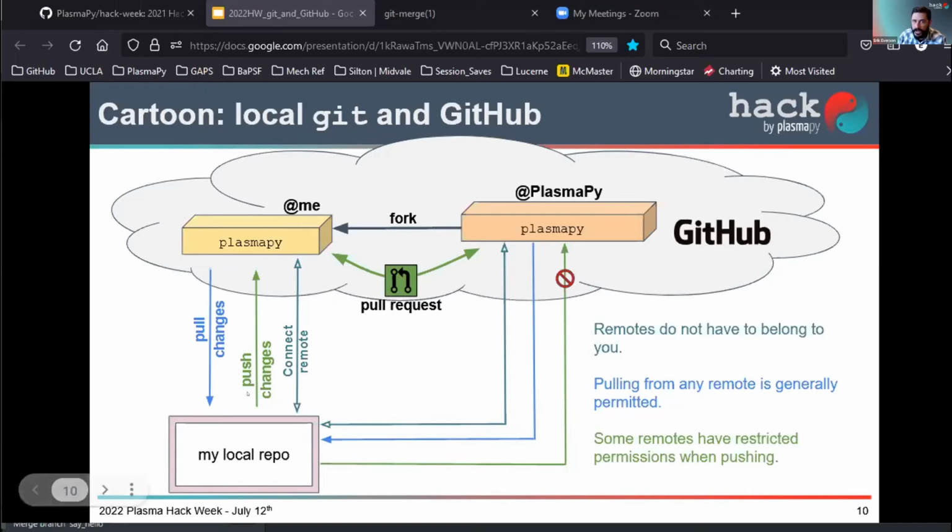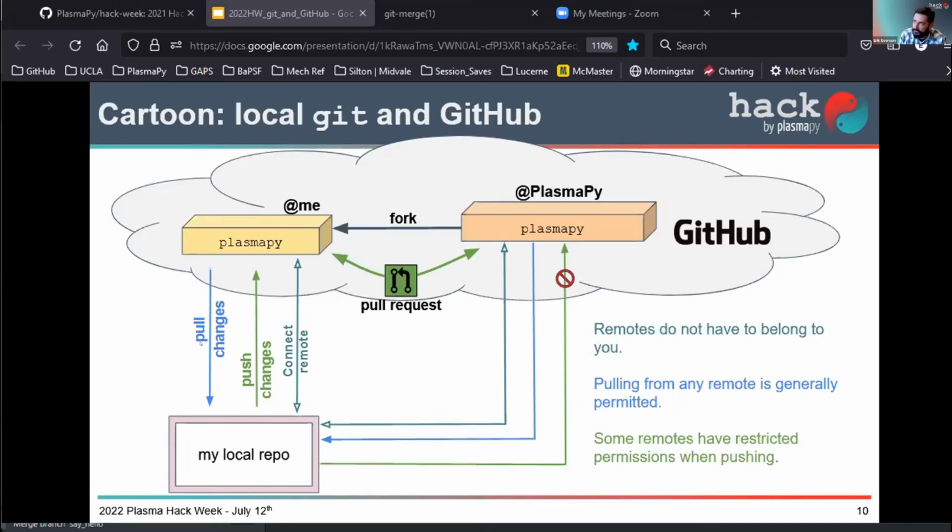To interact with it, if you make changes locally and you want to put them up into GitHub, you push them up. Or if there are changes up on GitHub and you want them locally, you pull them down. Git is also integrating all this.